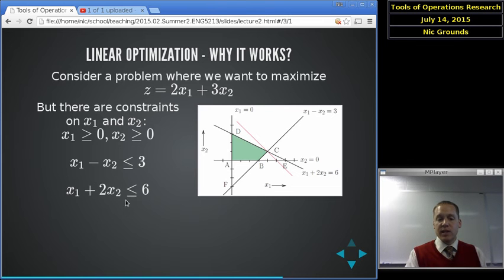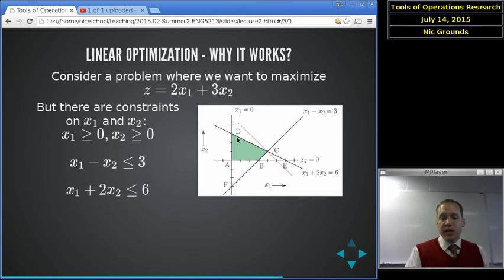And similarly, you can take this equation, x1 plus 2x2 is less than or equal to 6, and see how that would be represented by this line, and values would have to be under or below that line because of the less than or equal to sign. Which means that possible values for x1 and x2 can only lie in this green shaded region. Because of the 4 constraints we have here, they've created boundaries beyond which we cannot choose x1 and x2 values because they would be violating the constraints.